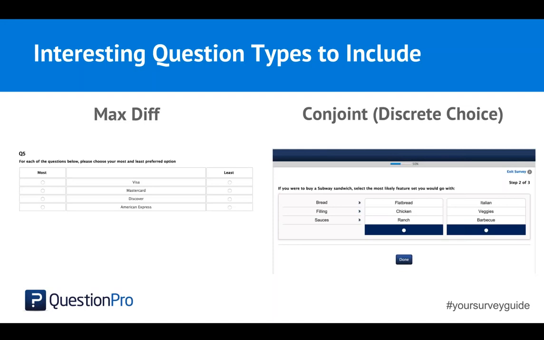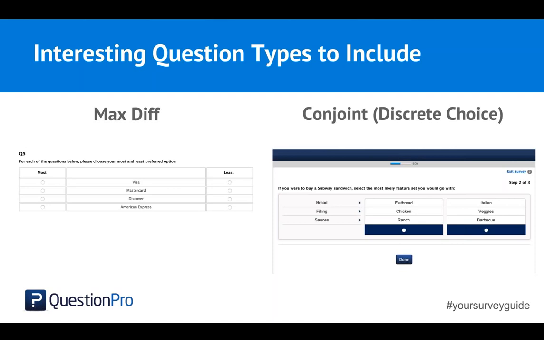The MaxDiff question type has proven to generate better data quality than rating scales in virtually every evaluative measure. And the reason is you get a lot more distinction between which is the most important and which is the least important. If you're using rating scales, there won't be a lot of variance. Visa will be a 3, Mastercard will be a 3, Discover might be a 3.5, and then American Express will be a 4 on a 1 to 5 rating scale. Well, it's hard to make good actionable business decisions there. But with MaxDiff, you're going to be getting a different share of preference, so you can see actual, good scores between your most and your least preferred attribute.